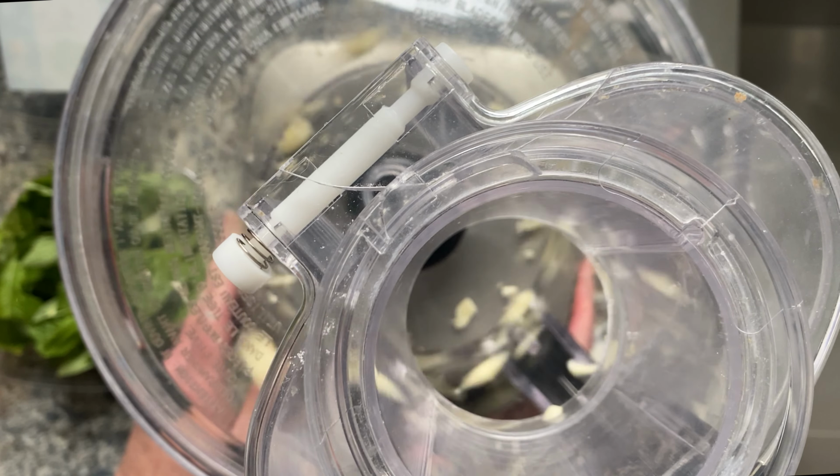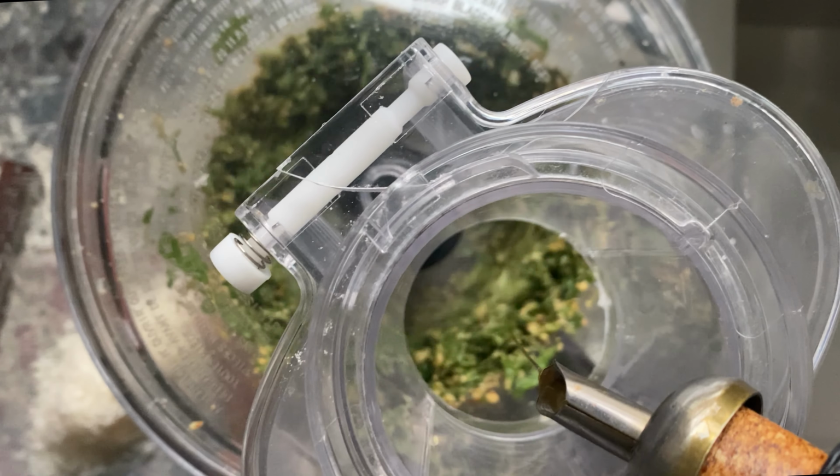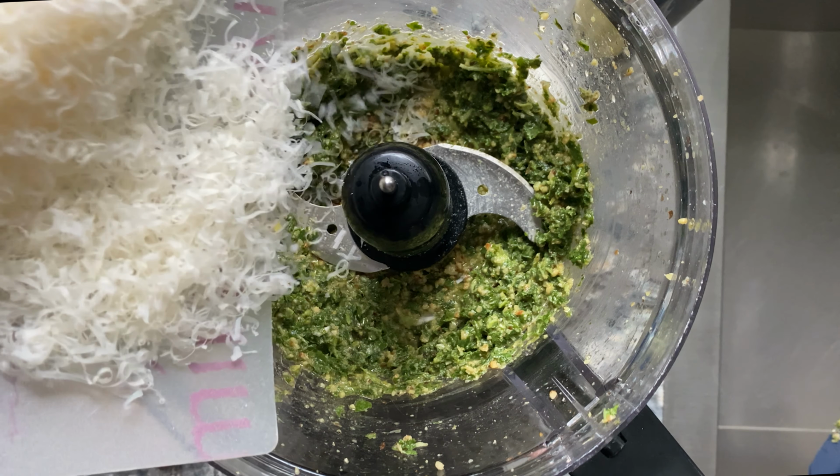And I also love the flavor of lemon zest and juice. So in that goes. And I like to pulse everything together really well as I blend the oil, about 1/4 cup for this recipe, give or take.